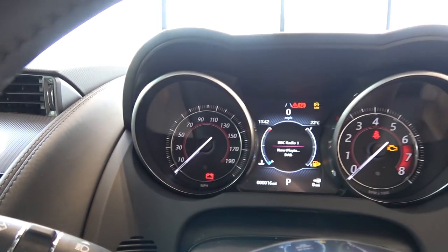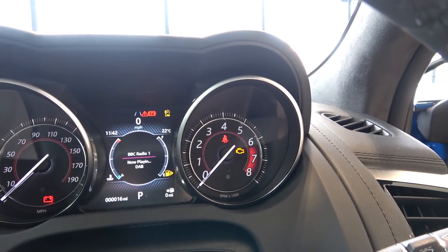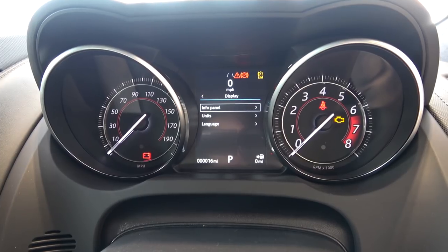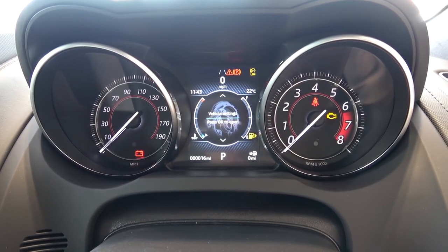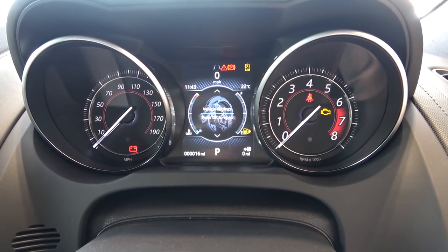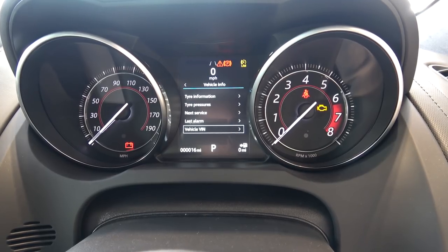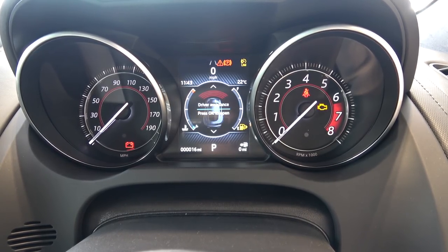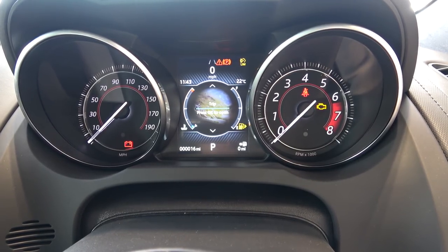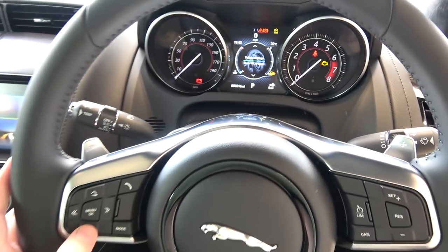The dials ahead are divided left to right: speedo, a central digital trip screen, and revs on the right. Options in the trip screen are as follows: display for units and language; vehicle settings for general configuration information; vehicle info showing tire pressure, condition, and service schedule; driver assistance showing two safety systems — AEB, or Autonomous Emergency Braking, and Lane Departure Warning, which can be toggled on or off; and finally the general trip for stored data and to alter units between metric and imperial. These menus are toggled through using the buttons on the left of the wheel.